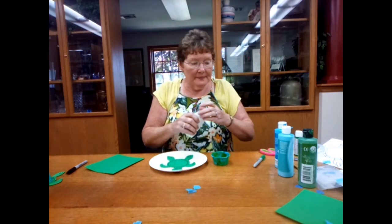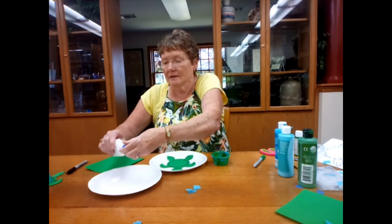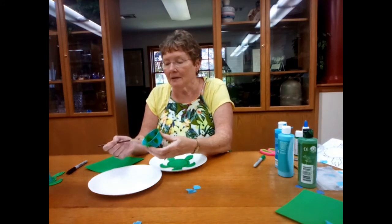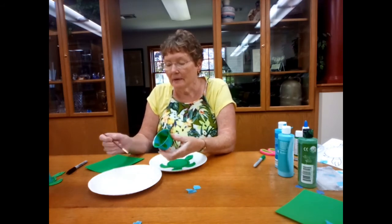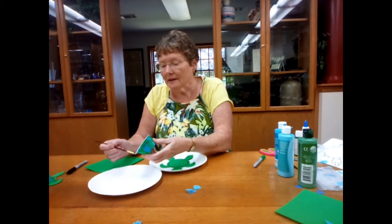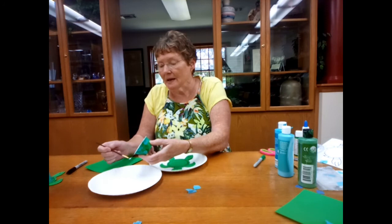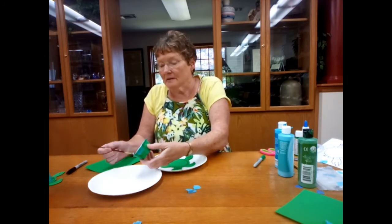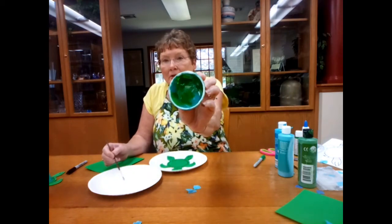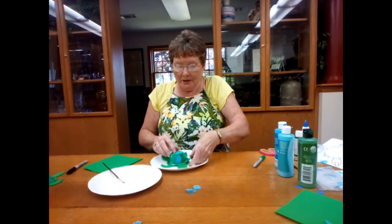What I'll do is pour a little bit of glue out and use a different paintbrush. I want to dab glue all the way around the lip of this cup — this way I don't get too much glue but I make sure to get enough. Sometimes if you just try to squeeze it on you get too much, or if your glue squirts you're quite welcome to forget the paintbrush and just squirt it on. See, I have glue all the way around the lip, and then I'm going to center it inside the circle that I made with the marker on my turtle.